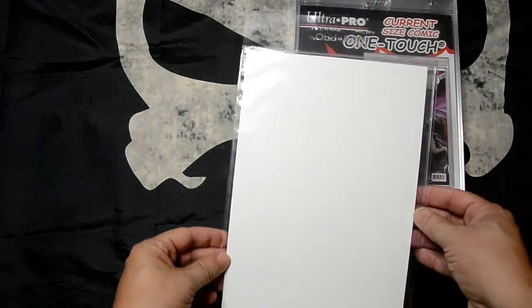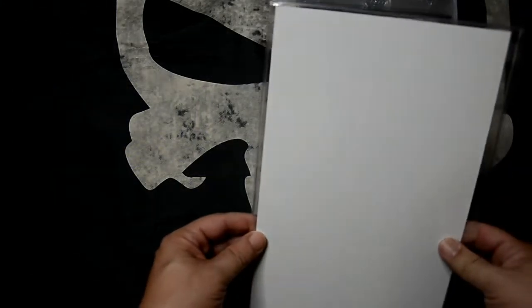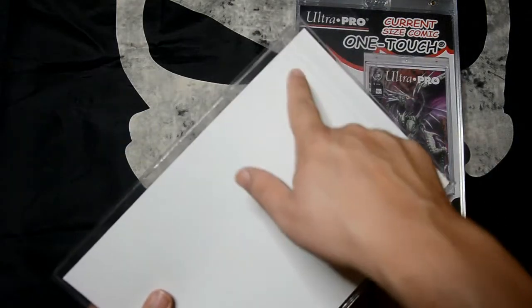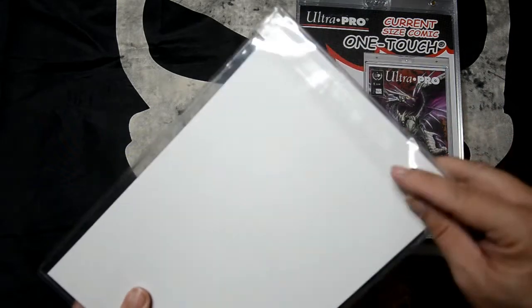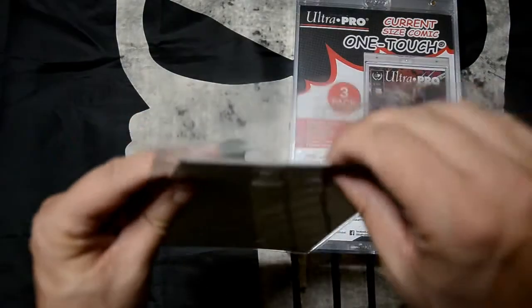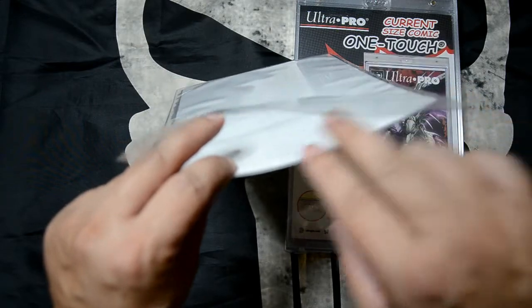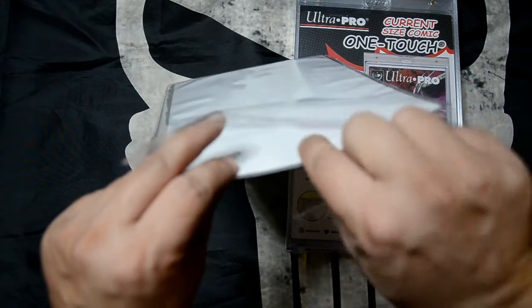So this is what they look like. It's a poly bag, but it's a very thick poly bag, kind of heavier duty. It's got the strip on the back that you can peel off, so it's kind of resealable. And the board is actually built into the bag. It's completely encased inside the bag. You cannot take the board out.